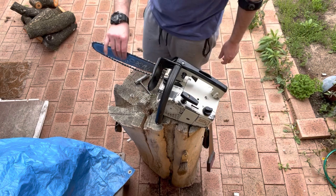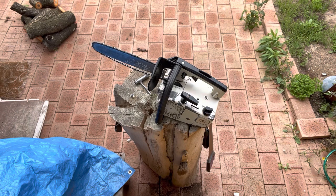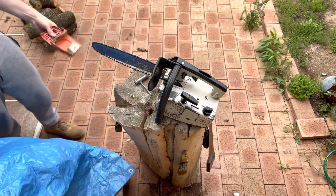One thing I really dislike about solid nose bars, which this is, but they haven't got a nose sprocket, is how hot they get. They get really hot. So, yeah, not a fan.